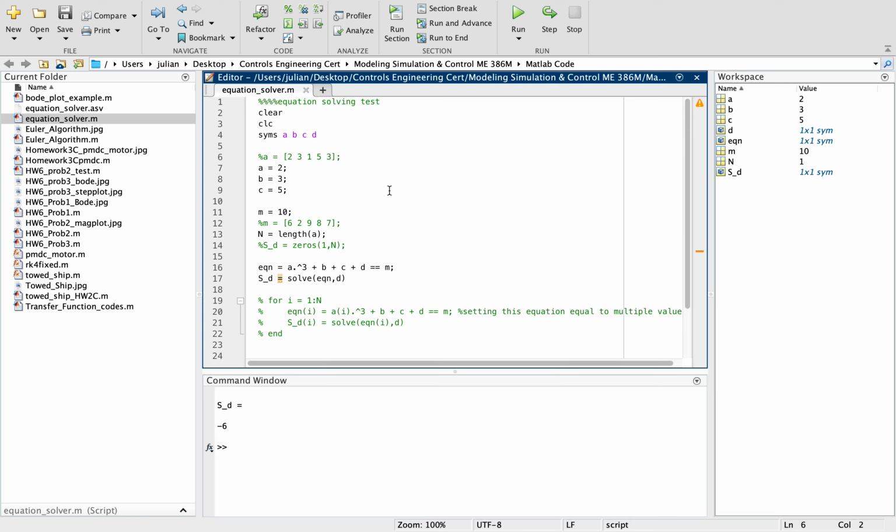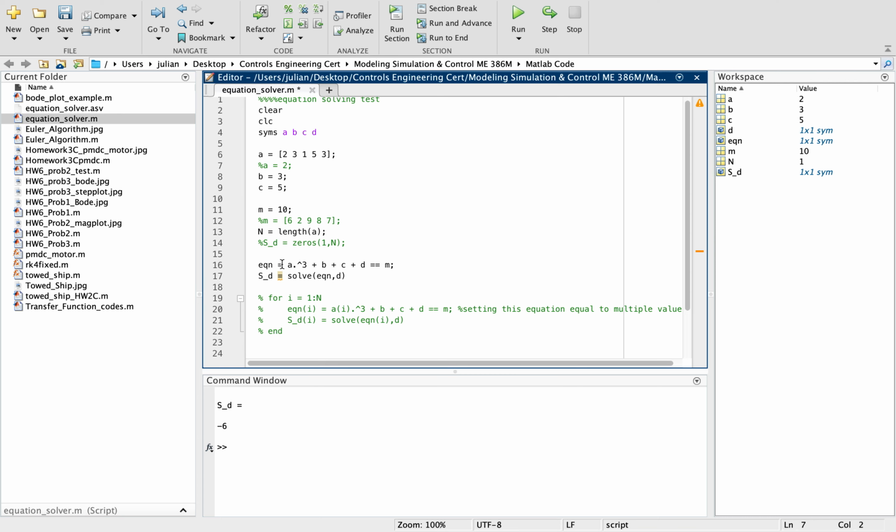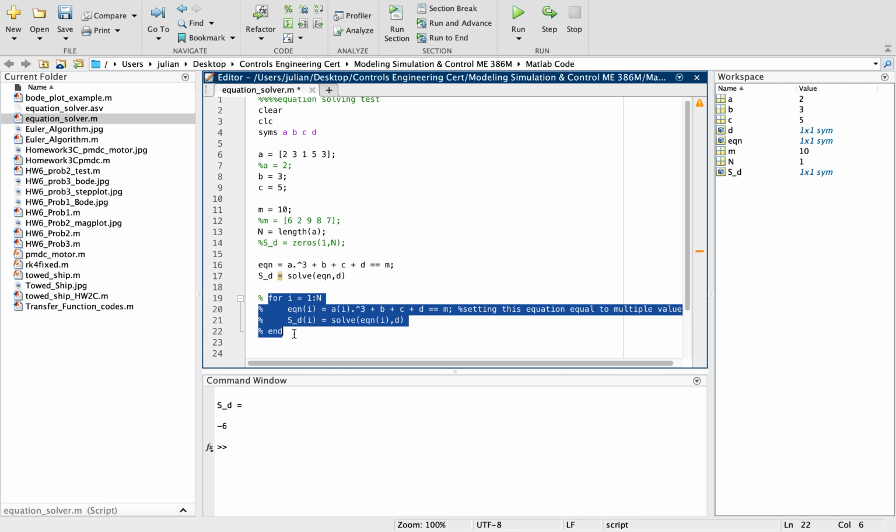Now, if we change this a little bit, instead of making a a single value, we now make it a vector of values, that means that when you solve for d, d is now going to also equal 5 different values because you're testing the equation out 5 different times for 5 values of a. So the way that we do this is we now have to set up a for loop. To set up a for loop, you have to set the number of times that you will iterate the for loop.